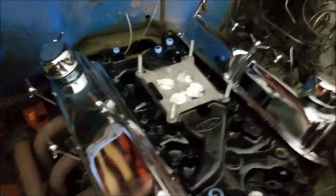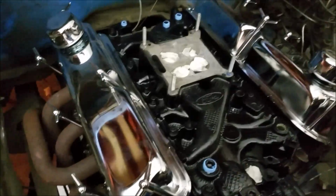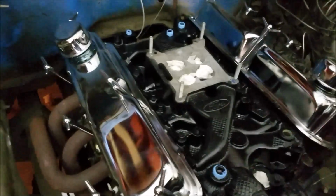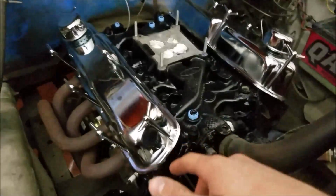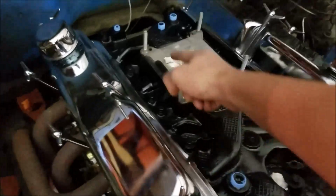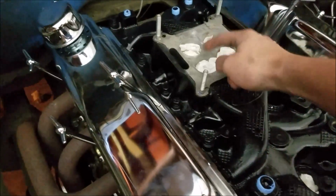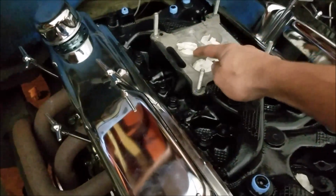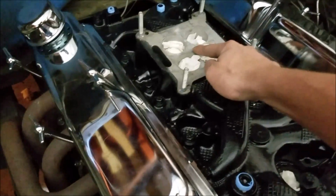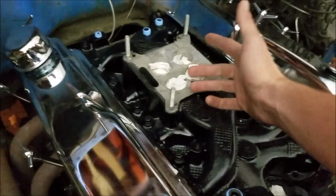So anyway, I decided, since I have the same intake, that I'd come up with a solution. And I looked around, there's not really anything out there. I asked a few forums and nothing really exists. The only thing that I could find is open spacers, which, let's be honest, that's just stupid, because your airflow comes in, it's interrupted by all this, and that's just bad airflow dynamics, and I don't want to do anything like that.